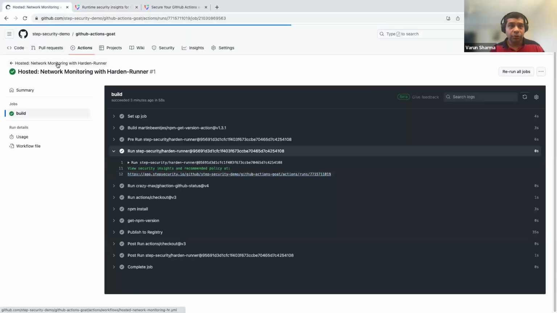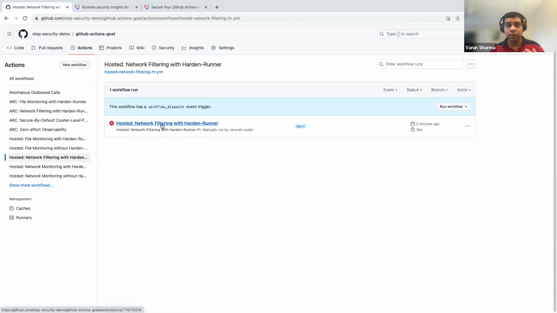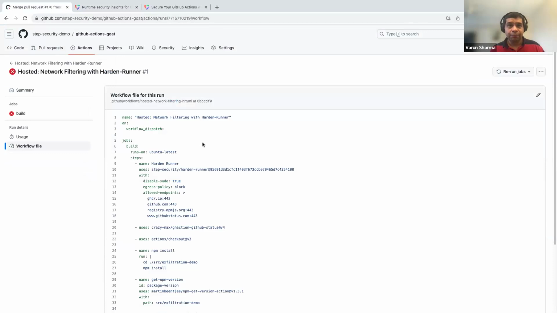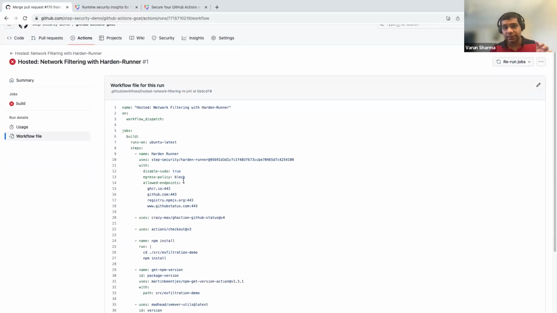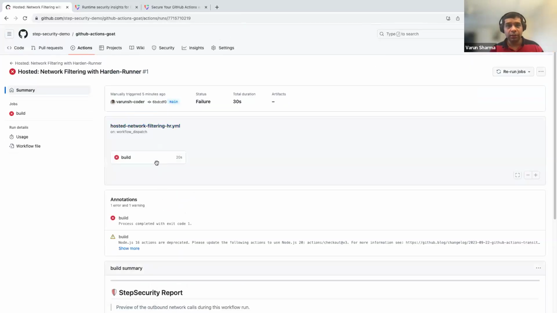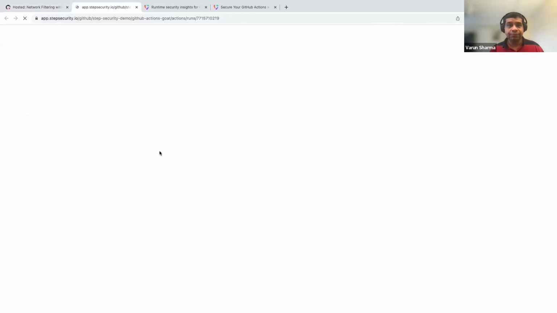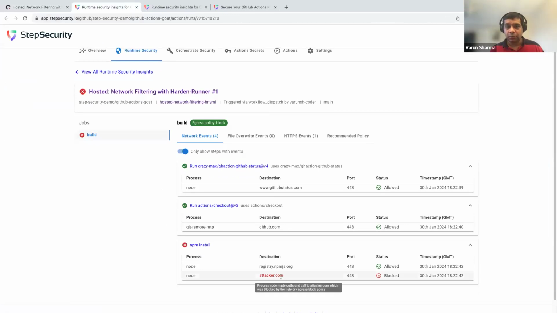So now let's look at how you can set up filtering for sensitive workflows that have access to CI/CD credentials. And in this case, you'll notice that we have taken that recommended policy and set it back in the workflow file. And now if there's any traffic that is not in the allowed list, it's actually going to be blocked right then, right? So it's blocked in real time. And we did not include the attacker.com endpoint in here because that should obviously not have been there. And so now if you look at this workflow run, you will notice that in the npm install step, this connection to attacker.com was blocked. And for this, if you look at the insights, you will see that this call to attacker.com shows as blocked.